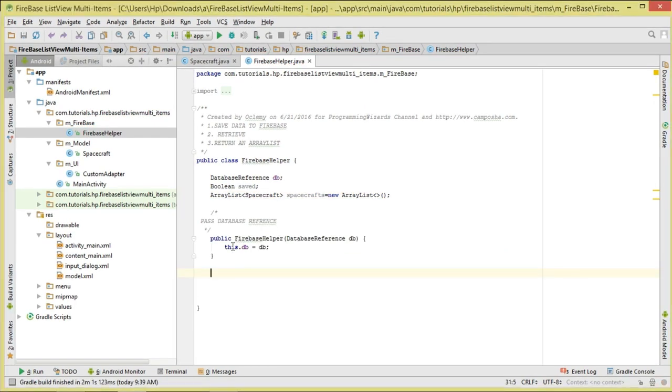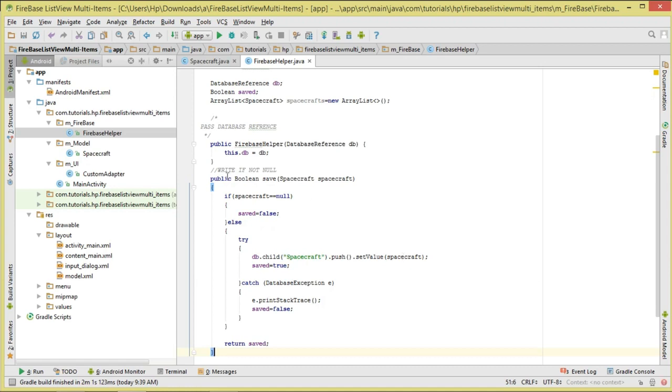So guys, let's proceed on. As you can see right here, the first thing we're doing for our constructor is simply passing in our database reference. So we can say this.db, then of course we assign it over right here. Now once we've done that one, the next thing we're going to define is how to save our data. To save our data is very simple. You can say we have this particular save method.